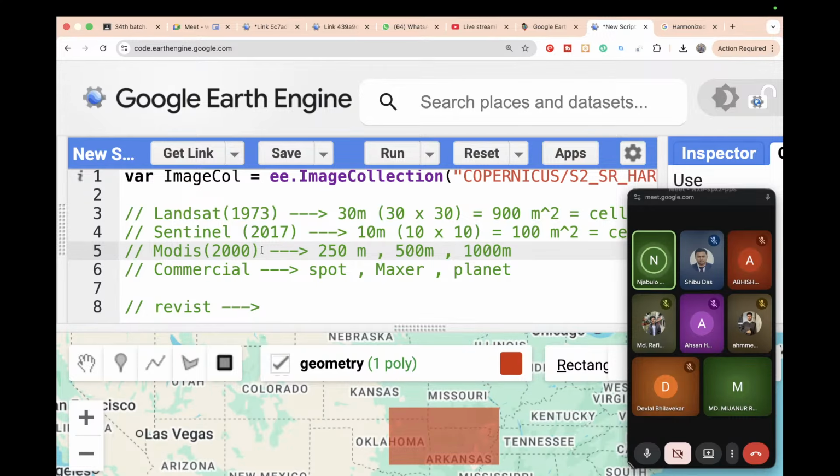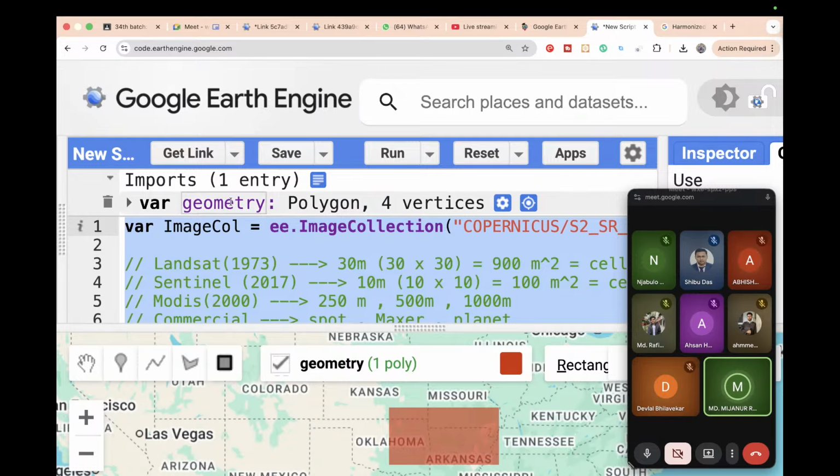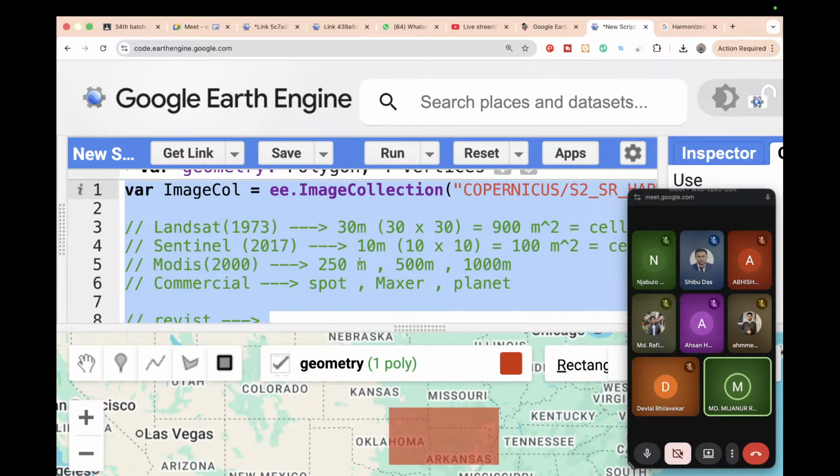Is it possible to compare between the drone imagery and even Sentinel, so that I can take the images at the same time, like for a small plot area? Yes, it's also possible. Just simply merge. We can merge Sentinel data and drone imagery, then check it, no problem. Okay, so you get the idea about how we can easily work with this type of resolution or cell size, and how to correlate with the image quality or resolution.